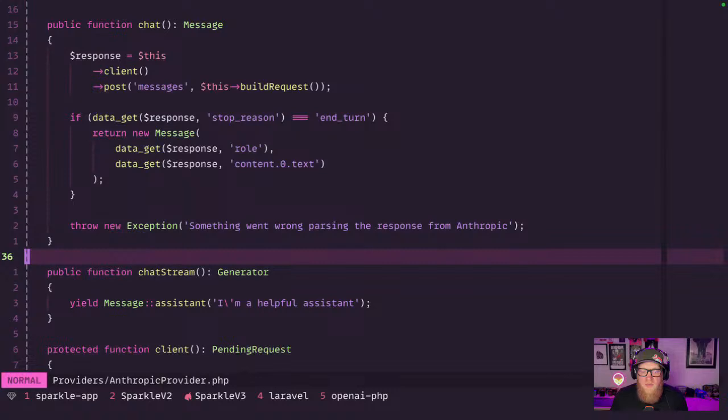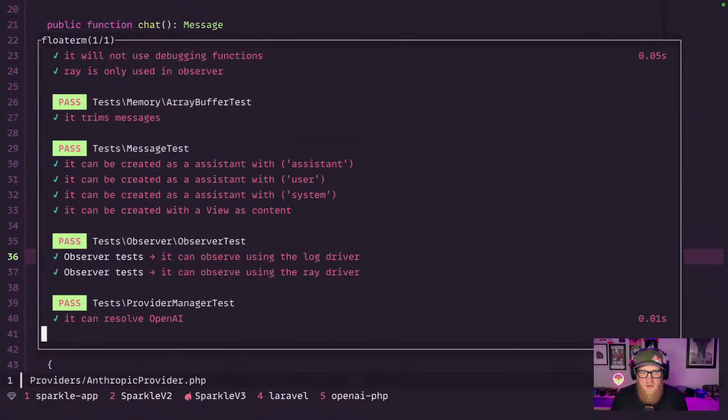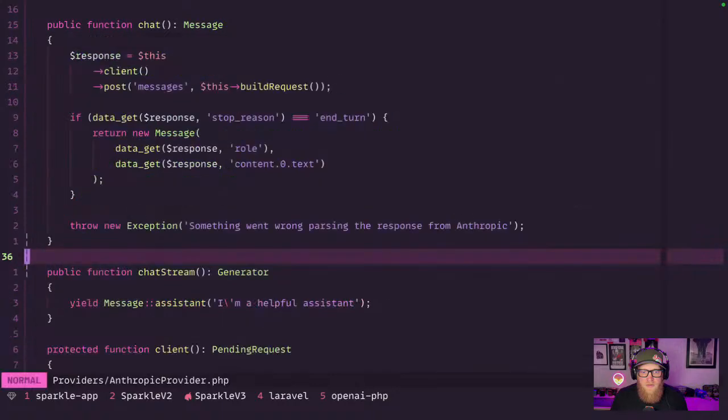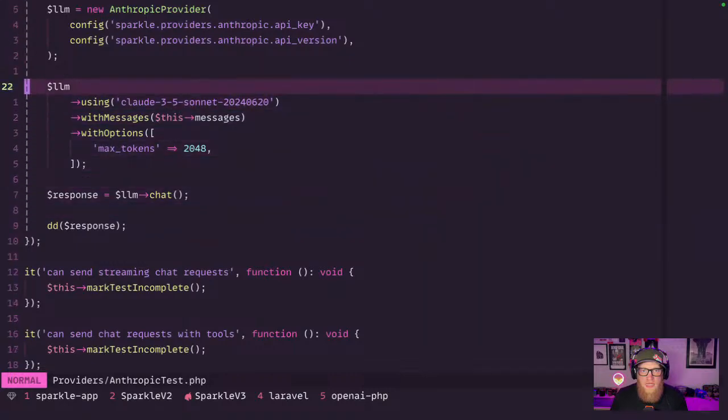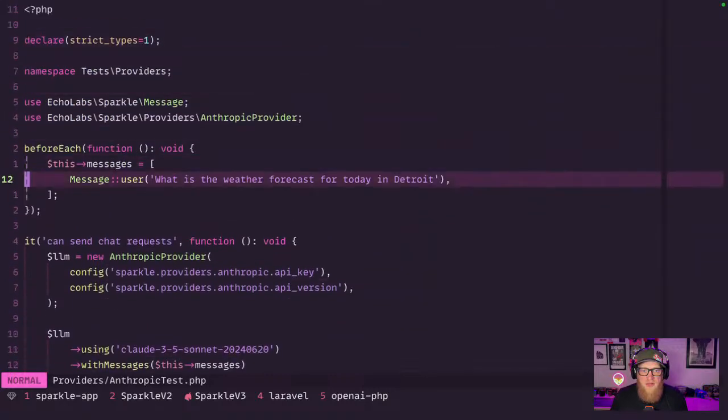Cool, we got no PHPStan errors. Let's test run our whole test suite. Cool. So we're getting a pretty big response back by basically having it return an error response.